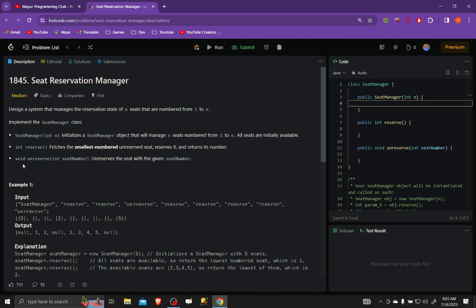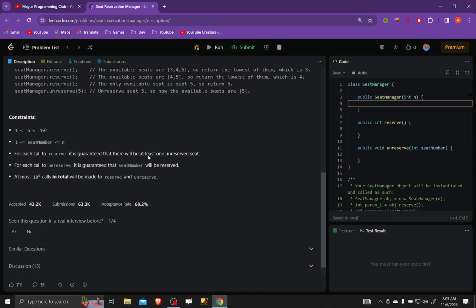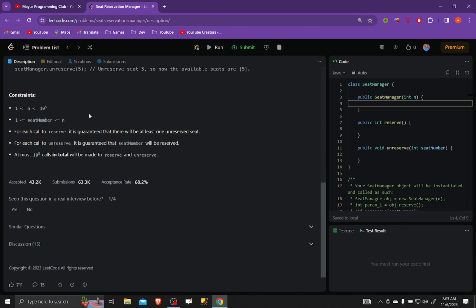Then you have to complete another method, unreserve, which will unreserve the seat with a given seat number, and it will be available for reservation for other customers. Okay, so let's have a look at the constraints.